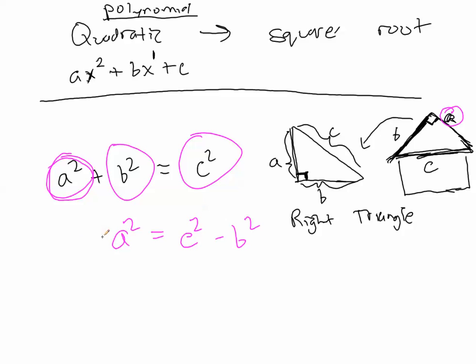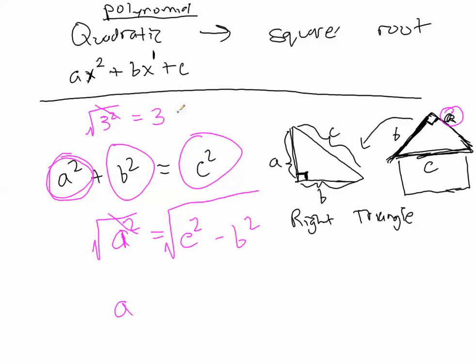Now I want to solve for A. I don't want to know what A squared is, I want to know what A is. So what's the opposite? How do I take action to undo a square? Well, square and square root are opposite actions, just like addition and subtraction are opposite actions. And so if I take the square root of both sides of the equation, I'm essentially keeping it balanced. And so now I'm able to say that A, because again, let's think about this: 3 squared is 9, and the square root of 9 is 3.